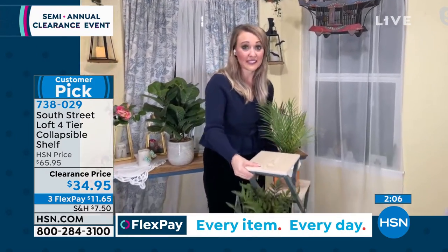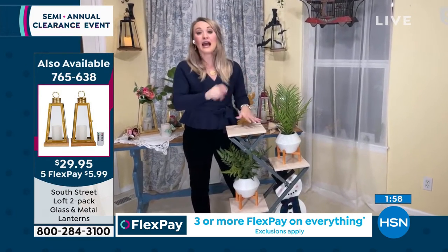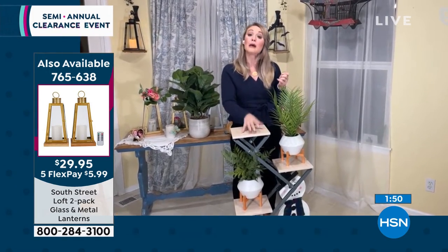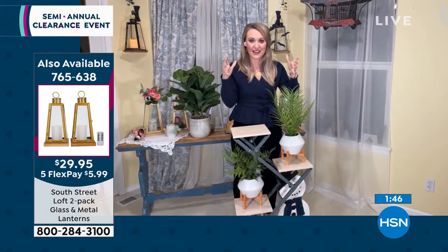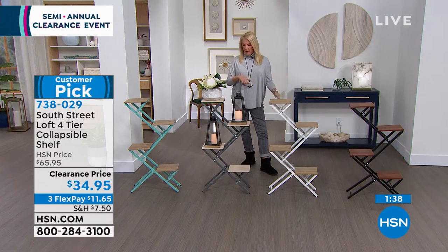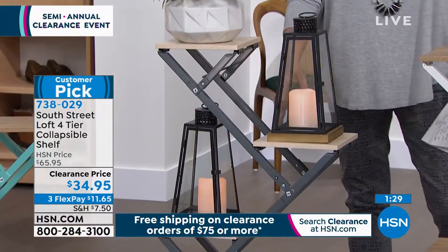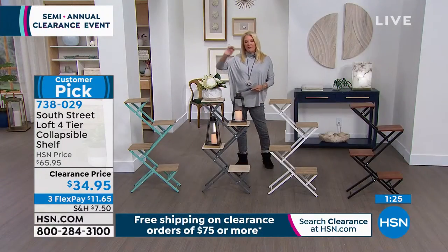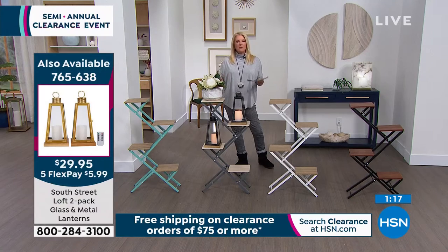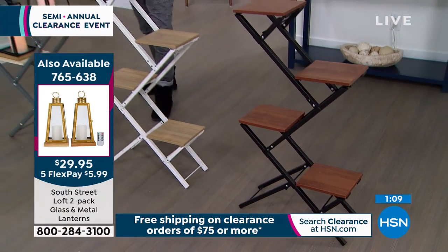Add frames, decor elements, or plants. I even used it at the front entryway - when my arms were full, I could place my purse and other items here as I unlocked my front door. There are other Z-shaped shelves like this on the market, but they don't collapse - they are always that size and shape. You can fold this down, slip it under your couch, put it in the closet. The white is the most popular right now. We only have a hundred left in the black version, which has more of a warm walnut, almost cherry design.